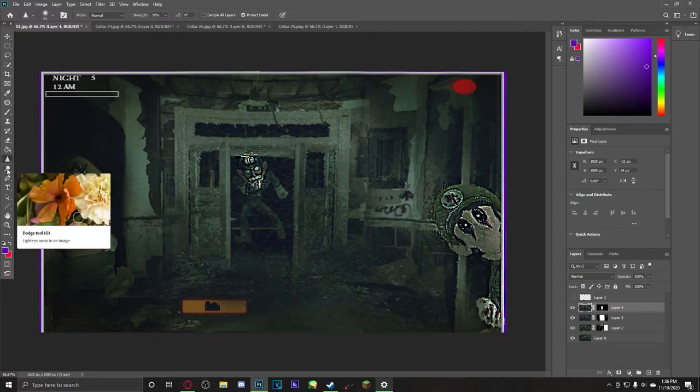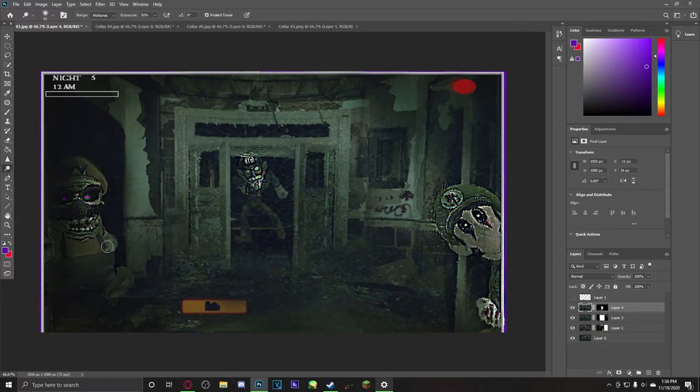And now we're gonna go to the dodge tool. What's the dodge tool? I forgot what the dodge tool does. Oh, it brightens something. It brightens a part of an image up, basically. Look how brighter the basement's becoming the more dodge I put on it. Look at the shade. It's all becoming brighter. So yeah, we're gonna take that down, and now we're gonna use the burn tool.